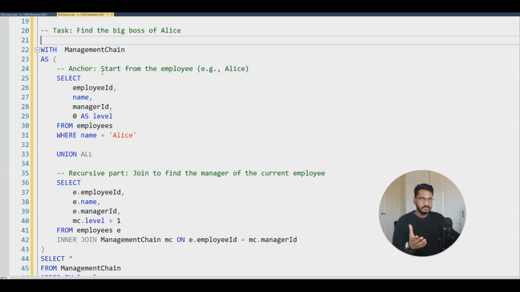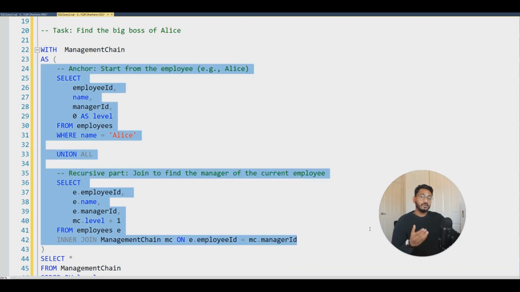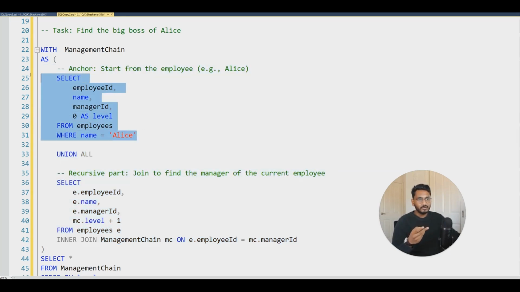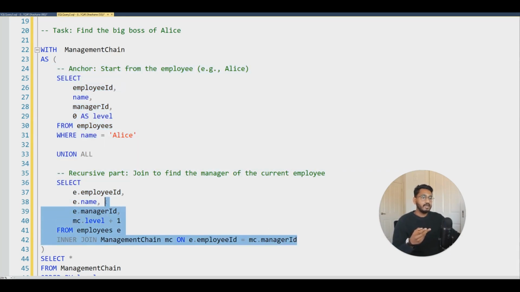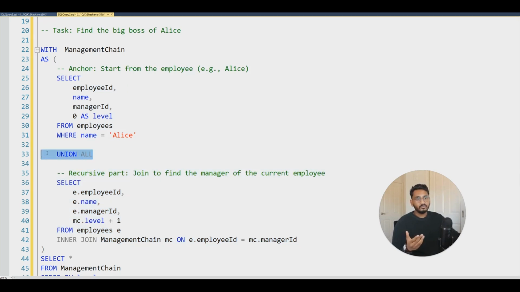It's a recursive CTE. So I start off with the with clause, and then I give it a CTE name, in this case, management chain. And then I write as, and I open up brackets, right, over here. And now in the brackets is our inner query. But this is a CTE, so we know that there's 2 parts to the inner query: an anchor query, which is this, and a recursive query, which is the bottom part over here, and they're combined with a union all statement, right? That's important. So that's the general structure for a recursive CTE.